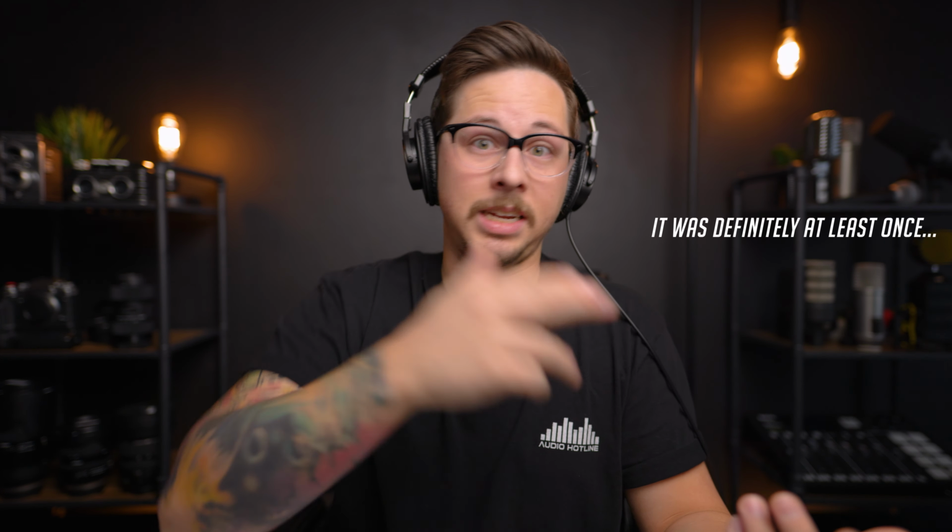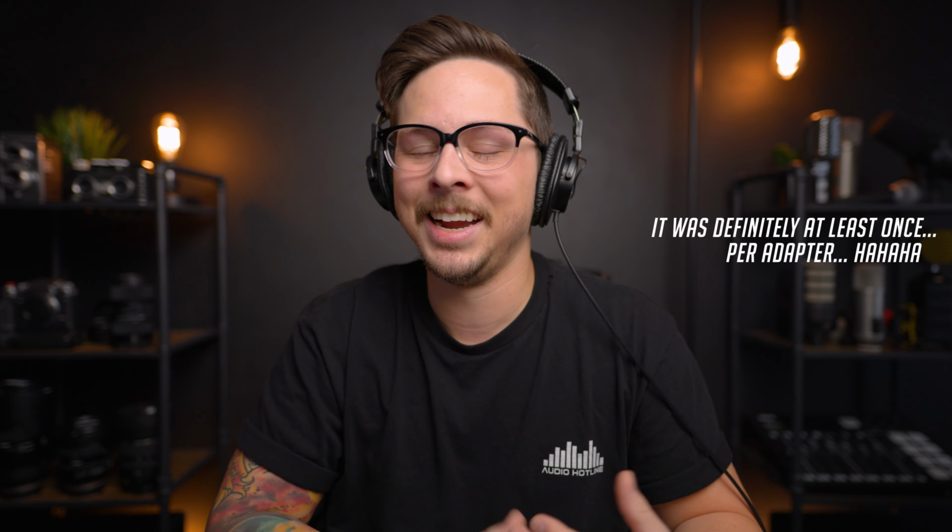But not only talking about the fact that this improves your audio quality, I mean, it comes with a case, 2 separate cables for whether you're recording into a camera or recording into your phone. I mean, that's a big deal. I can't tell you how many times I've had to buy a TRRS to TRRS adapter or TRS to TRRS adapter. It's annoying. So the fact that it comes with that is fantastic.